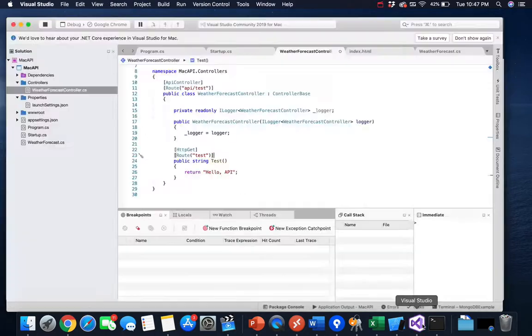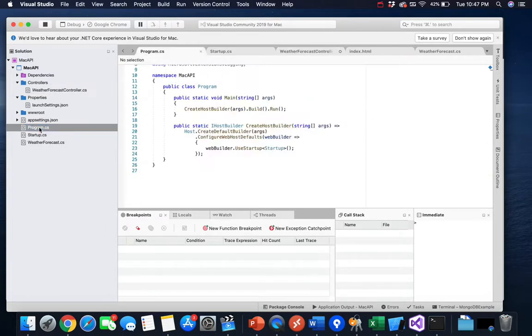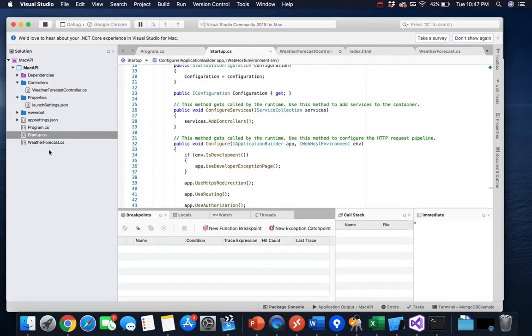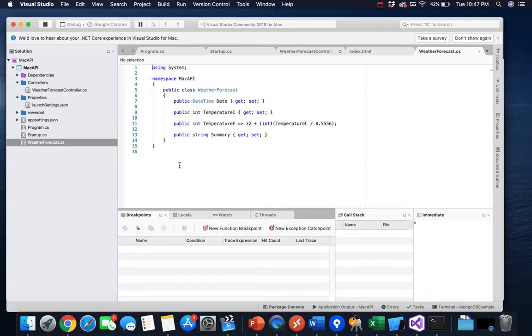So if you choose to create a blank project, you're going to have to create all of this boilerplate stuff. Program.cs has a whole bunch of boilerplate in it. This stuff is not super important. It really is just bootstrapping code that gets you to a functional web app. Same thing for startup.cs, and this is just a model, really a view model class.